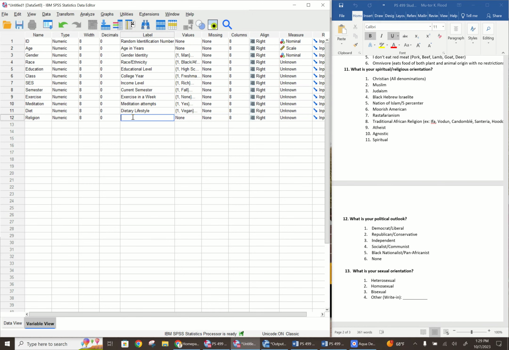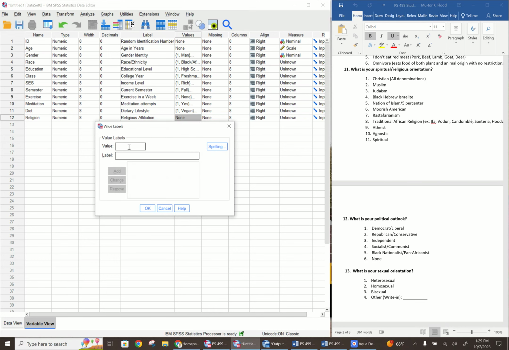For the label, it's going to be titled religious affiliation. And then we're going to press into values like I just did. Press on those 3 dots to bring up the value labels dialog box. And we're going to put in this information.